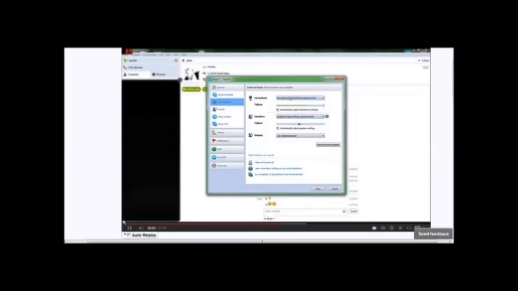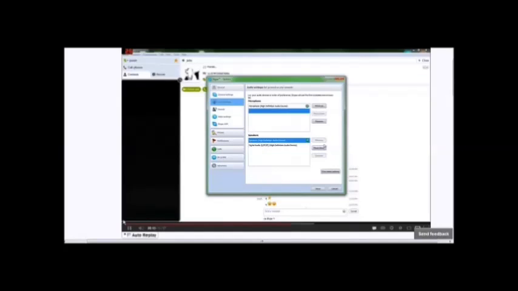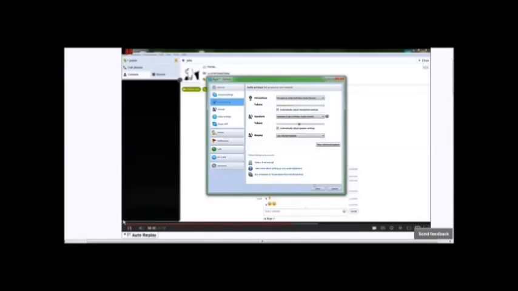And you can change what microphone you want to use. Change what speakers you want to use, and then if you're ringing, you can use a specific speaker. You can also show advanced options right here, and you can show what audio devices. If you want to show basic options, there's a button right there. If you want to make a test call, you click this button. And you can buy headsets or Skype phone from the Skype shop right here.